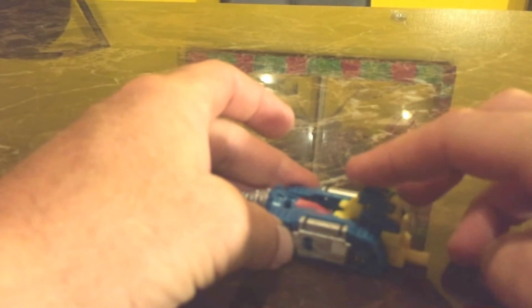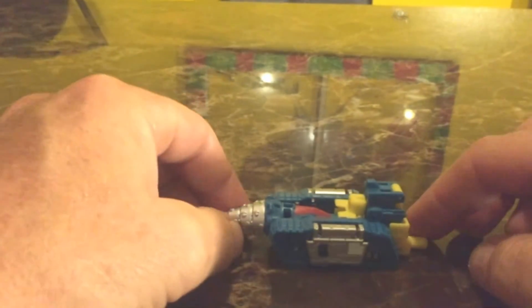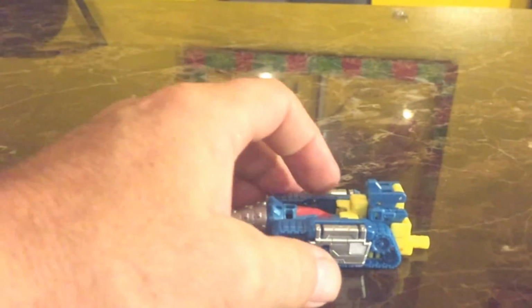Alright, so ways for him to pilot his vehicle here is like that. Actually, that's backwards. So you just put the head in the tab. You put the head in that little yellow tab there and fold that over. So that's going to be the way that you display him in the drill mode there.